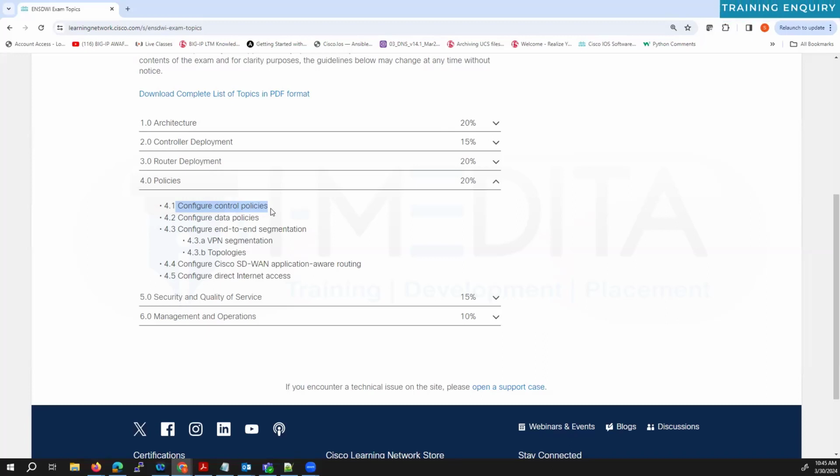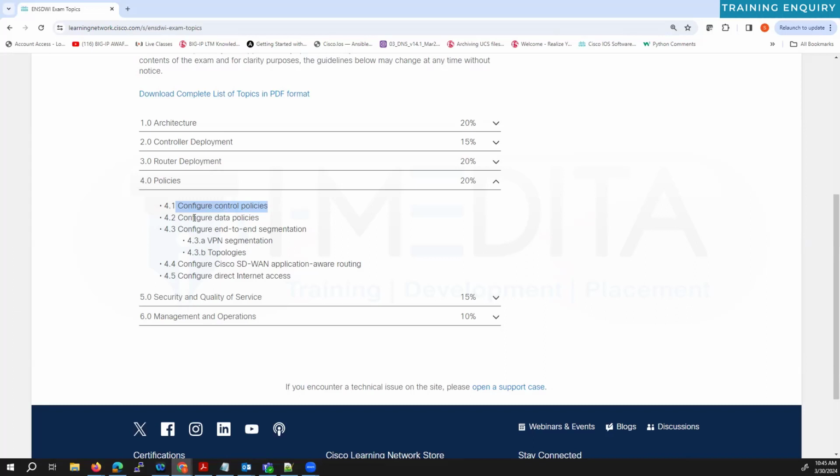So if you remember, in BGP, we can apply the route maps, route policies for the BGP peers, either in inbound direction or in outbound direction. And that way we can always play around with the best path selection in BGP. And also we can perform route filtering. So that would be done by leveraging the control policies here in Cisco SD-WAN.